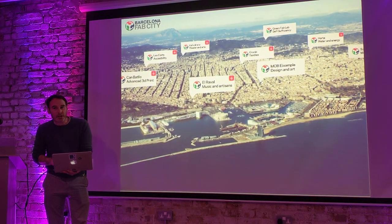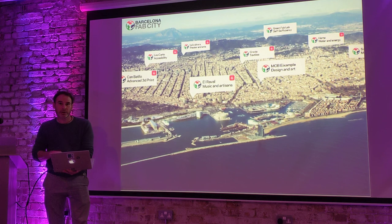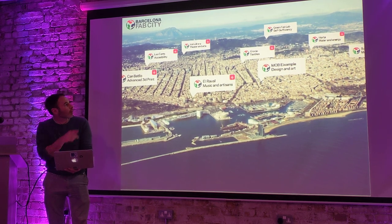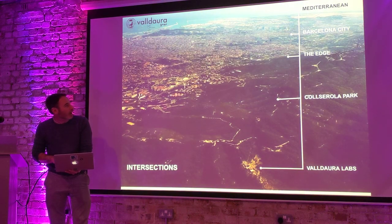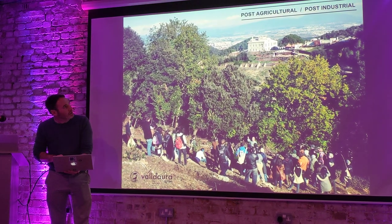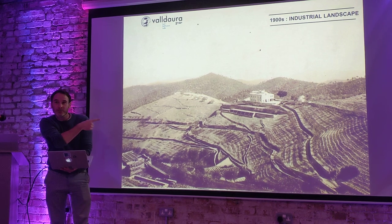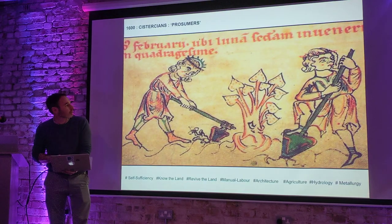Barcelona is very interesting because they've tried to put people's factories in every neighbourhood for about a hundred years. So having digital manufacturing in every neighbourhood is quite interesting. I ran that lab up top — we make technology, share designs, and make together essentially. It looks beautiful, lots of green stuff, didn't always look like that. That's because of our land use management, and there are different choices in the way we can use the land.